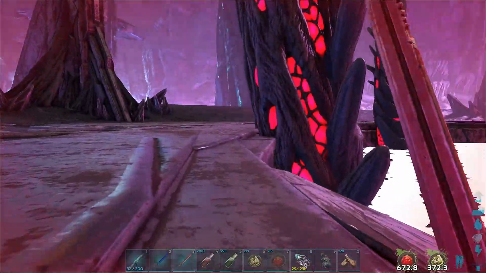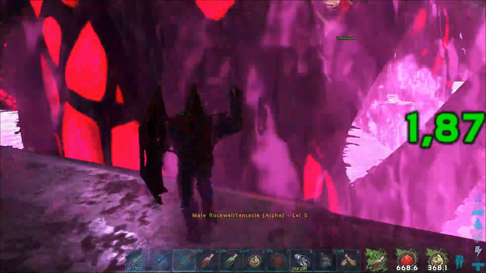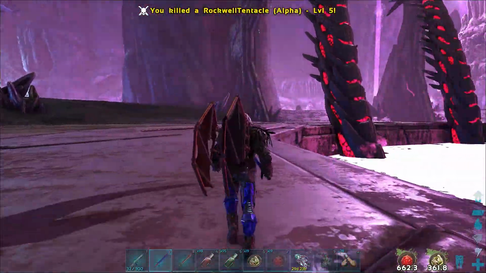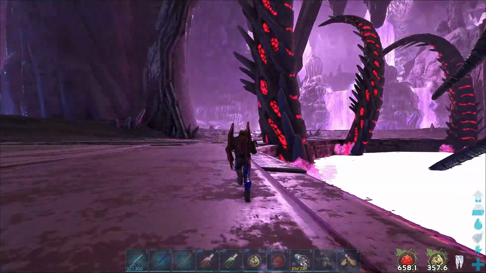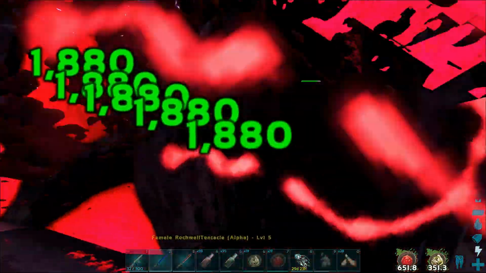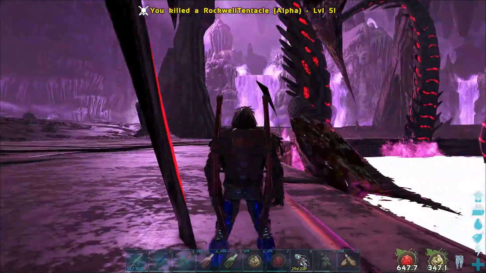So as you can see, I took a hit. And I'm using the wrong sword, which is doing slightly less damage. The whole strategy rests on not being hit. And if you are using the sword like this, the tentacle will be stunned, so it will not be able to attack you.